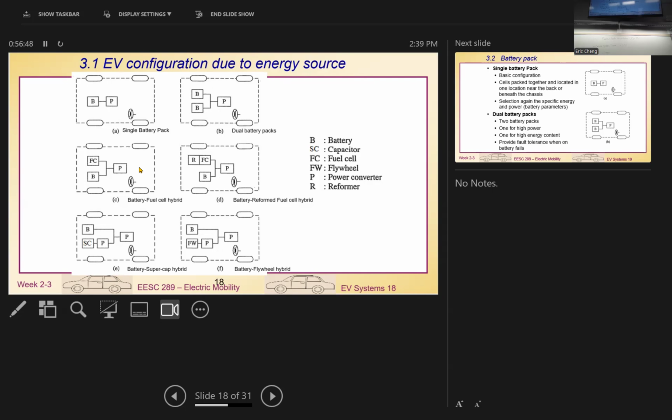It goes to a power converter, which converts to become our DC distribution link and goes to the whole system. But then some people say, I don't like a single battery, because if in case this one is broken, then the whole system may have a disaster. Why don't we use 2 batteries in parallel? So that will become 2 batteries connected to a power converter. They may think that 2 batteries may have some balancing. You don't need to have a heavy weight for a certain battery pack. They balance up to become 2 locations.